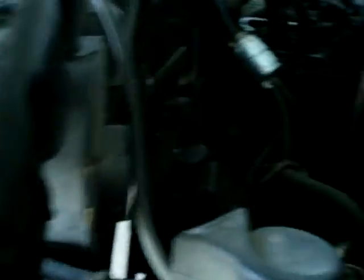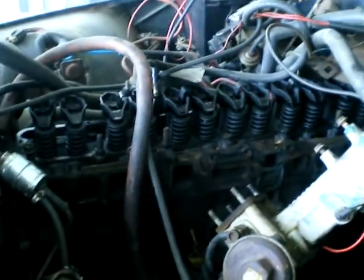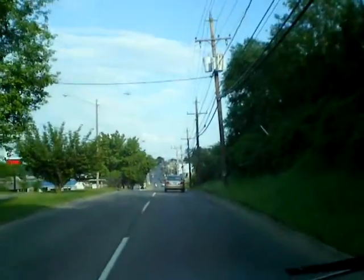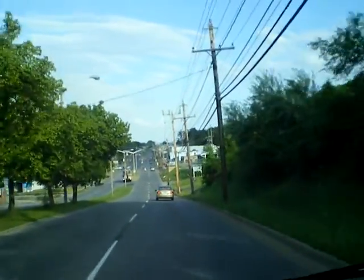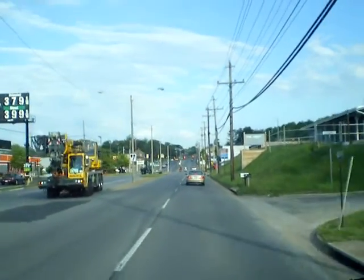If I can find a bucket, I've got to go home and get my hands cleaned up — they're all messed up. If I can get a bucket, I'll drain the coolant lines. As you can see, there's two coolant lines going into the intake, so I have to drain the coolant down before detaching the intake. But I'd like to take this intake with me before the day is out. I'll look for a bucket in my storage units, and if I can't find one here I'll have to go buy one. I couldn't find any buckets, so I'm off to Lowe's. I have a little bit of credit there, so I'll buy a bucket or some kind of drain pan to catch that antifreeze.